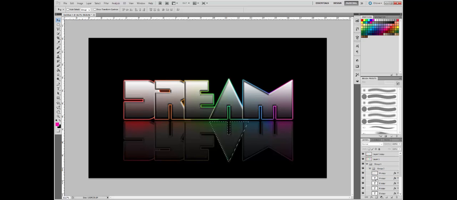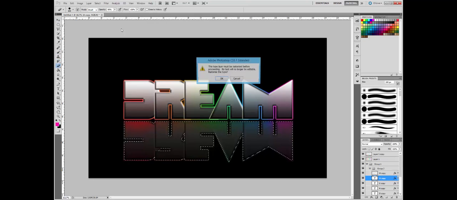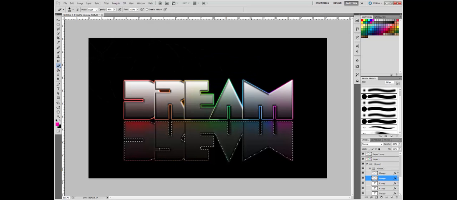Click on Control Shift A, R, D, and M. So as you can see, it made a selection, and now we're going to get our eraser tool. Make sure the opacity is 90% like last time. And we're going to click on the layer, the color layer copy, and we're just going to erase part of it.